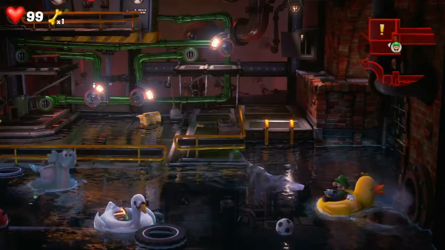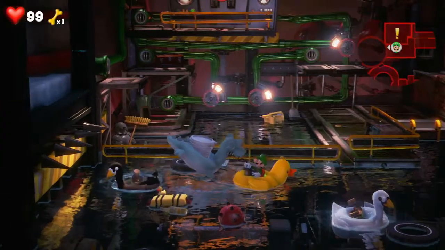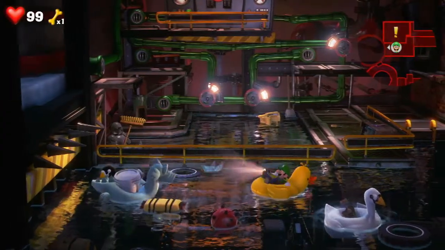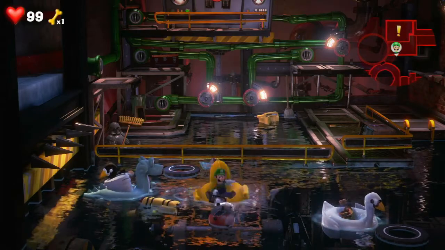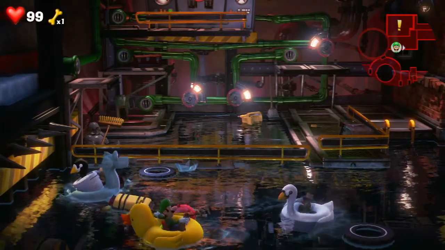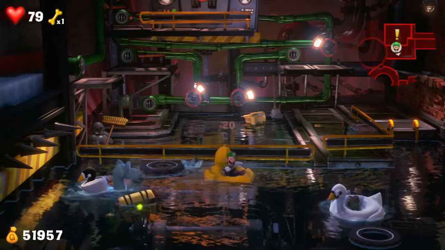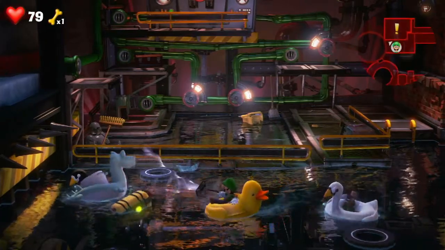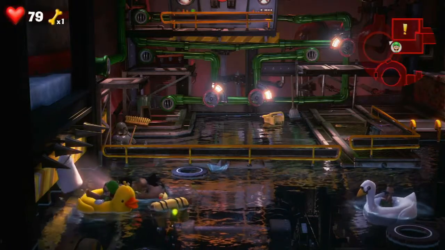There we go. There's some money in the water here that I want to get, so that's why I'm here right now. Oh, that's another bomb. Can I activate it, please? Yep, there we go. Run away! Nope! Okay then, that's fine. Let's try to get some of this money. There we go.